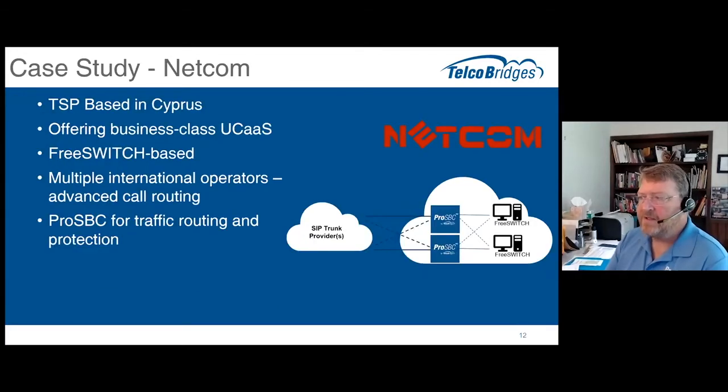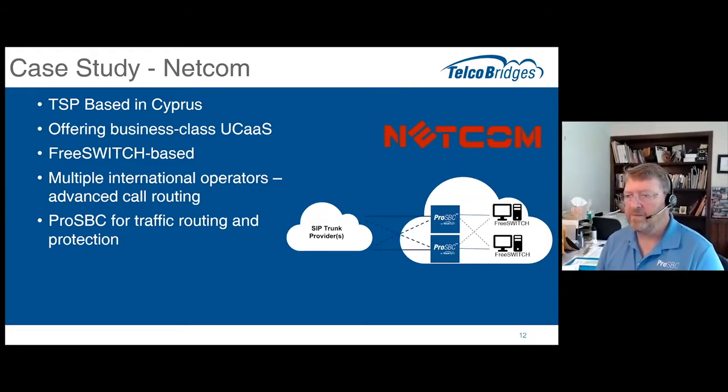And we got a case study with it. NETCOM, one of our earlier case study customers, based over in Cyprus, a TSP based in Cyprus. They have business class UCaaS based on FreeSWITCH, and they set up fully redundant ProSBC infrastructure for their FreeSWITCH servers to manage their traffic to and from their SIP trunking providers and doing all that routing, as I mentioned previously. So it's a good story of implementation that wants high reliability with an active environment.